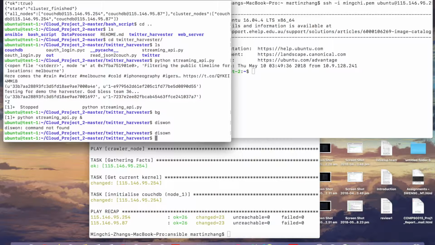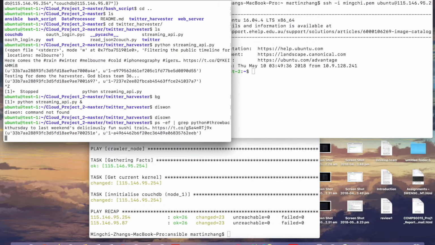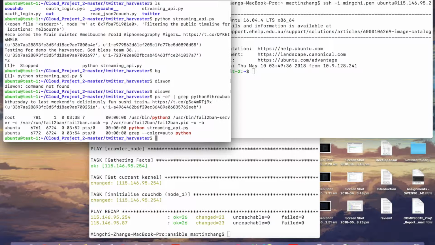Yes, and you can see your program running in the background by using ps -ef and grep python, to see your program is still running even after you exit the terminal.